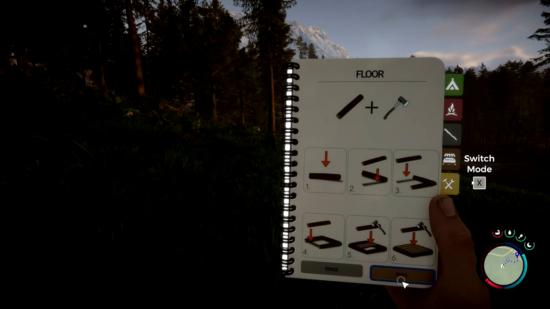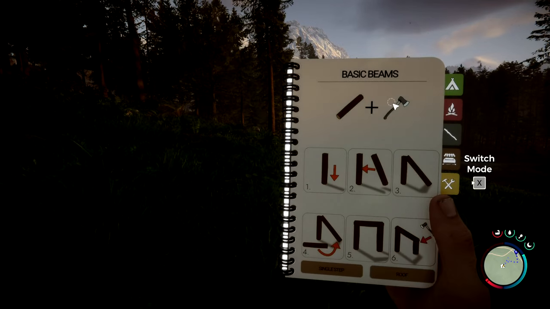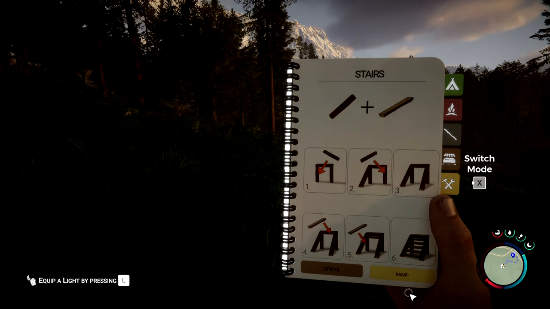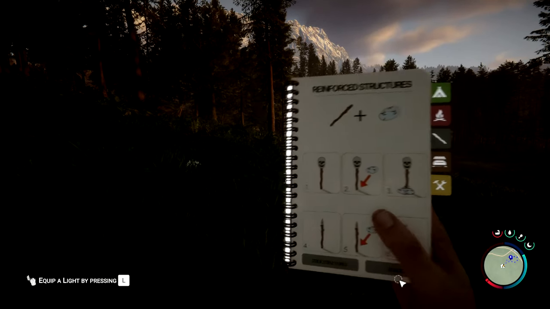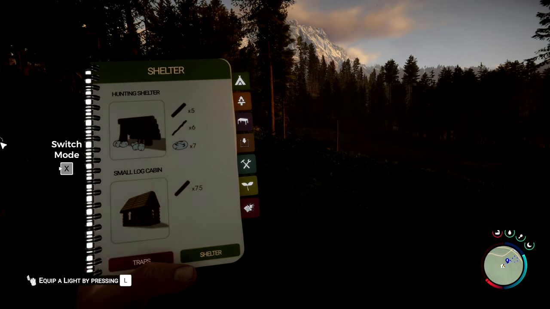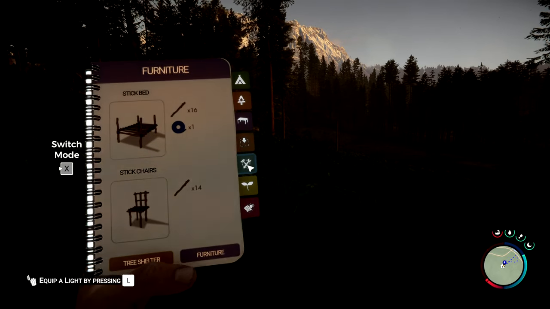What's this here? Floors, walls, doors, windows, single step, basic beams, roof. Struts, stairs, ramp. Wow, you can build so much. Reinforced. That's a skull. That keeps them away. Switch mode. What does switch mode do? Oh, it is getting dark. Shelters. Tree shelters. Stick bed, stick chair.